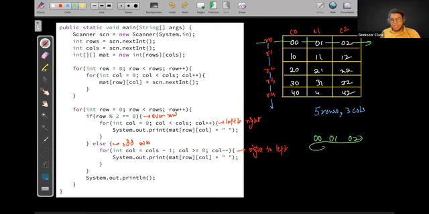Insert a new line, go to the next line, and now execute for the next row, that is row plus plus. Check whether row is even or not. Row modulus 2, is it 0? 1 modulus 2, is it 0? No, row is odd. So go to the else condition and now run a loop from right to left because it is an odd row. So the inner loop, the columns loop will run from right to left. And since it is running from right to left, we are starting from columns minus 1. We are going to 0 and we are doing column minus minus. Starting from total columns minus 1, 3 minus 1, going till 0 and column minus minus. So right to left. Printing 1, 2, then 1, 1, then 1, 0, and inserting a new line after the loop. And this process will go on.